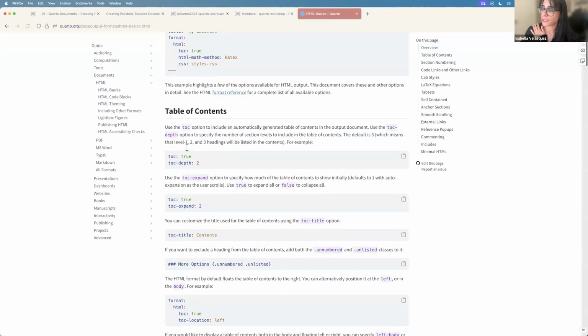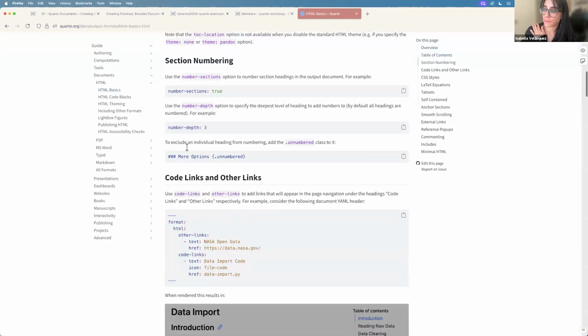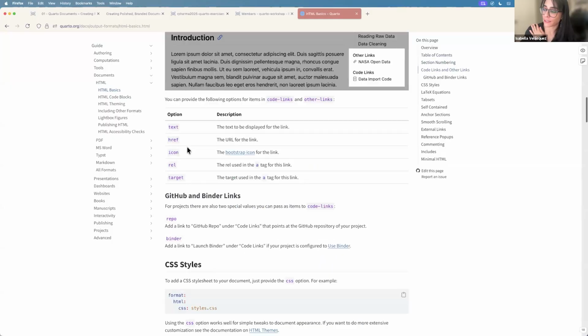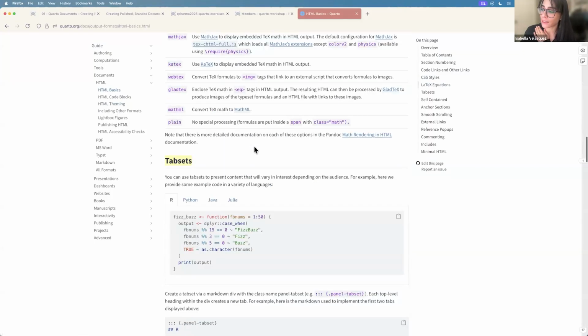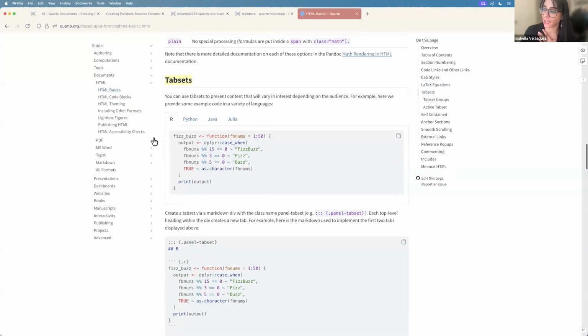And you can start seeing the different kinds of examples. Like you may have noticed, it is very similar to R Markdown, but I think once you start getting into slightly more complex things, that's really where Quarto starts to shine.